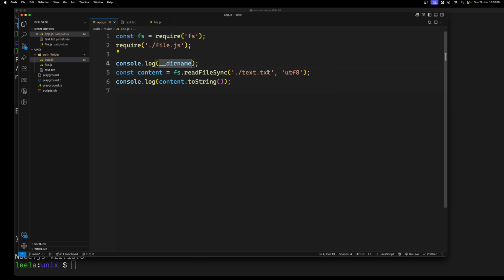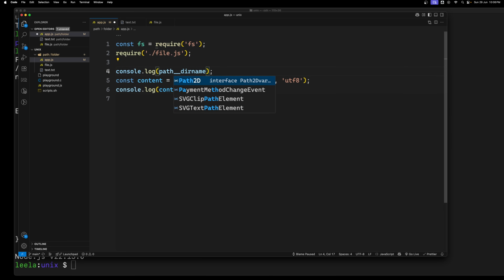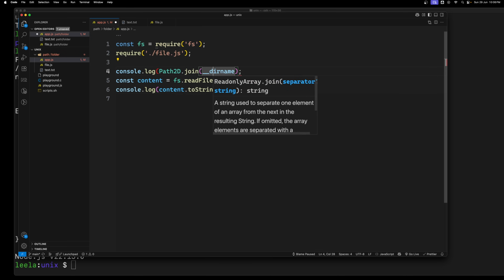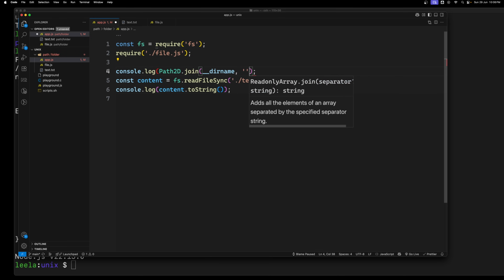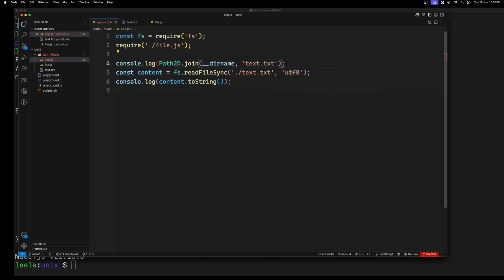So what can I use here? I can use path.join so that it joins the directory name with the file, that is text.txt. I can use both of these things, and here I can get the file name.